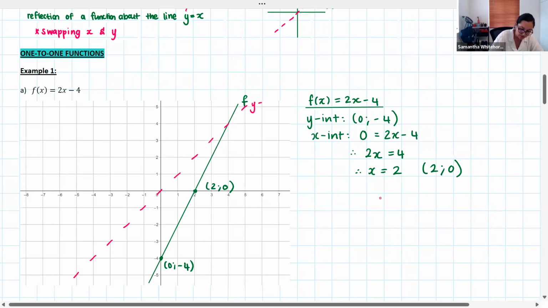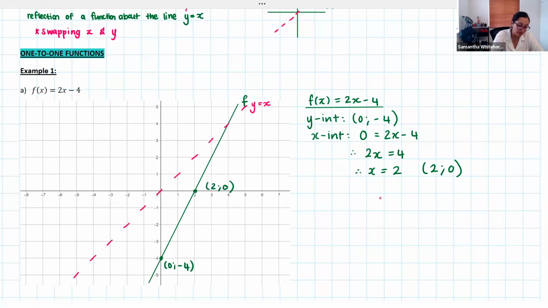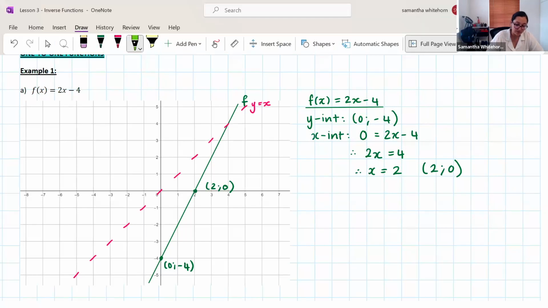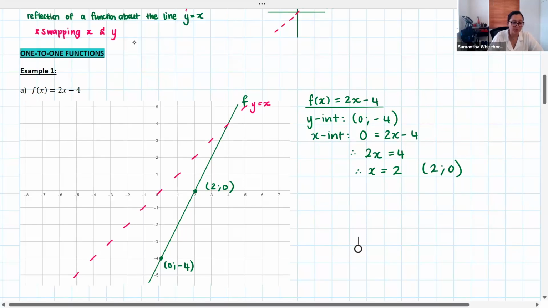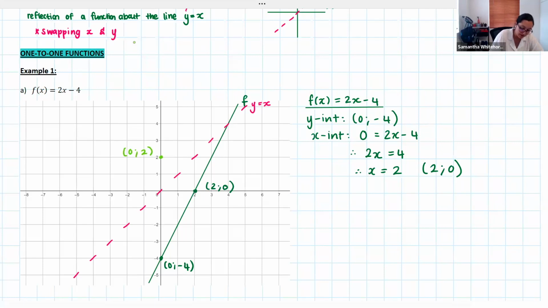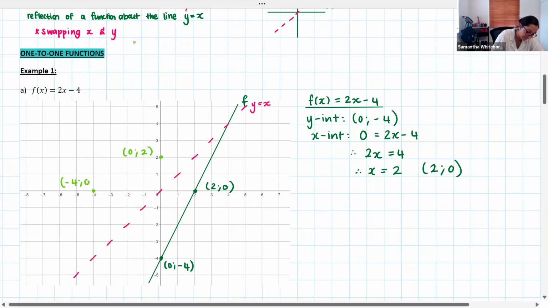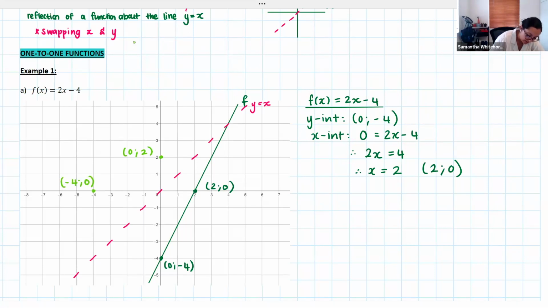Okay, so this is y equals x, and what we want to do is take that straight line and reflect it over. So according to the rule we learned in grade 8 and grade 9 in reflection or transformation geometry, we swap the coordinates. So this coordinate (2, 0) now becomes (0, 2). This coordinate down here of (0, -4) now becomes (-4, 0). And so what you now have is the inverse, or the reflection, of that line.